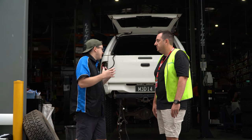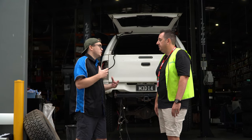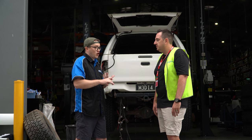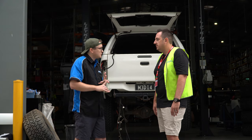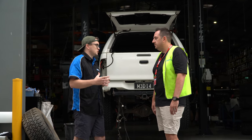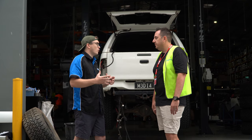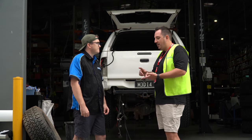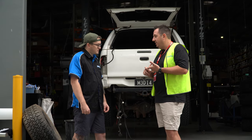Yep. Being we have to keep these a 5-link, purely to retain the factory fuel tank. It just keeps, again, the cost down, OEM parts fit for the fuel tank and that sort of thing. It just makes it a lot simpler design of going to a 5-link rather than the 4-links that we love in the 79 series. Yeah, for sure. So I'm obviously going to keep my factory fuel tank, you just said. Yes, yep.